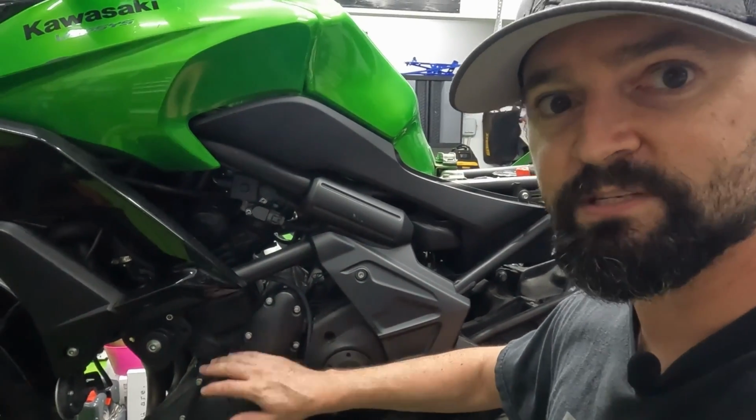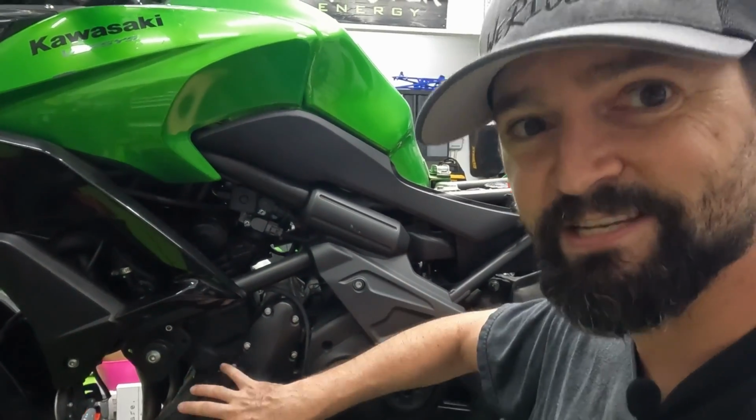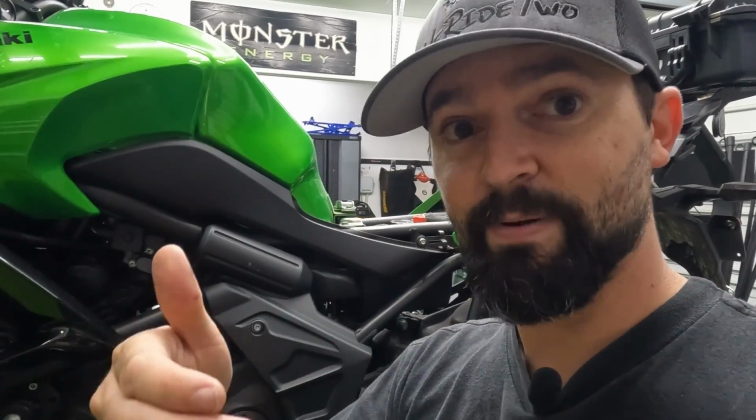When you go to pull off the stator cover, I'll try to get it on film too. This is magnetized. Be careful of your fingers. Don't try to stick your fingernails in there because it's going to have a lot of force to it. If you do and you start to pull it back and then it pops back in, it could hurt.